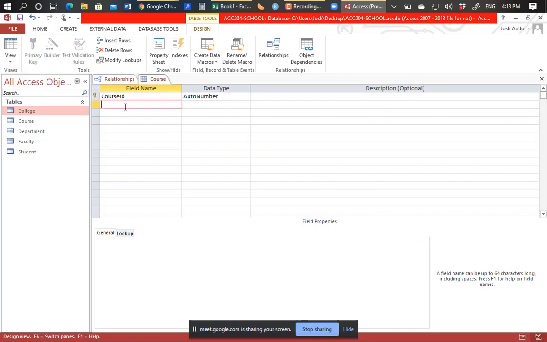The attributes, so this table should be a single purpose table. It should describe only courses. So when I ask you to describe, say, the things that make up a course, you cannot bring in other things that don't make up a course. That will actually violate the principles of normalization. So what are some of the things that will describe a course? What are some of the attributes about course that we need to put here as field names?